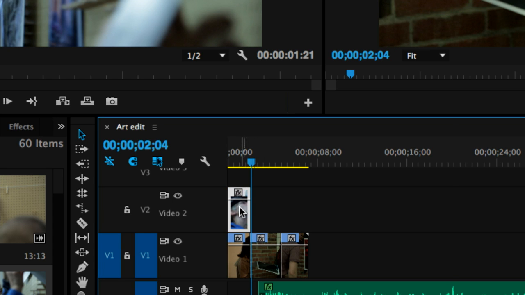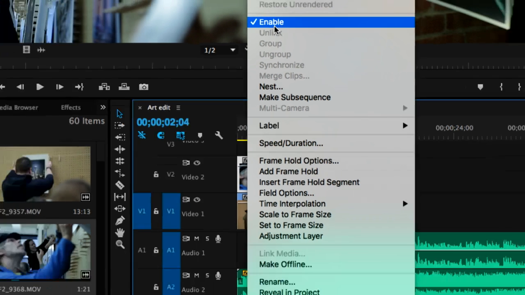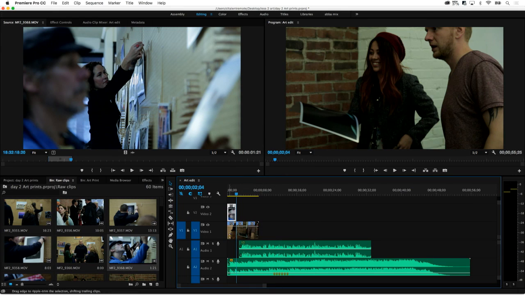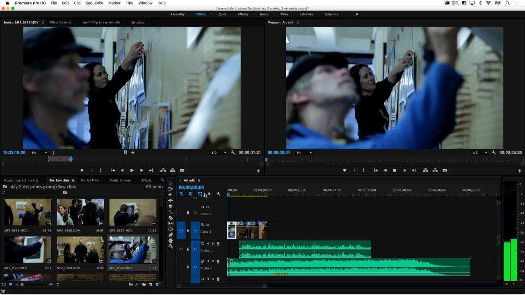But if I don't want to see that, I can right-click on it and uncheck Enable, and now it's still in my timeline, yet it's invisible. Okay? So I can go back and do that. So that's kind of a nice thing I can do. So I have this. But you know something? I just want to flip-flop these. And there's lots of ways to do that. I'm going to bring that down. And I've changed my story. What is my first image?